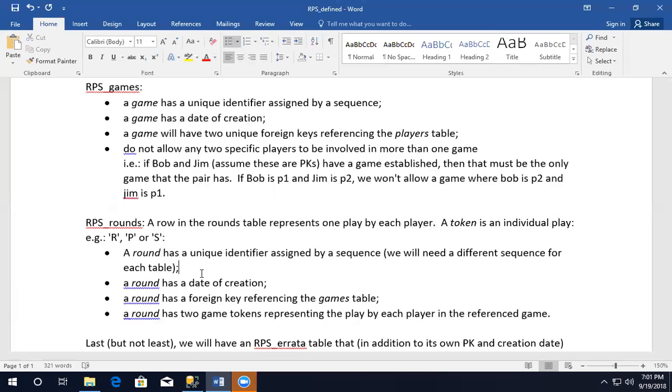So what does that tell me? That tells me that that round belongs to game number 1, and that player number 1 chose an R, player number 2 chose a P, and it's time-stamped.